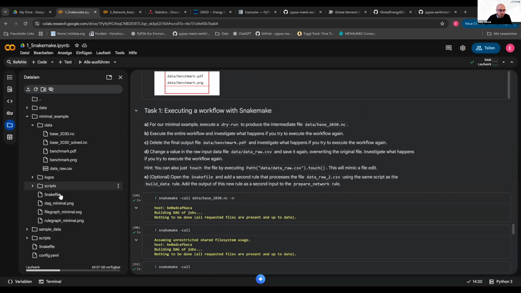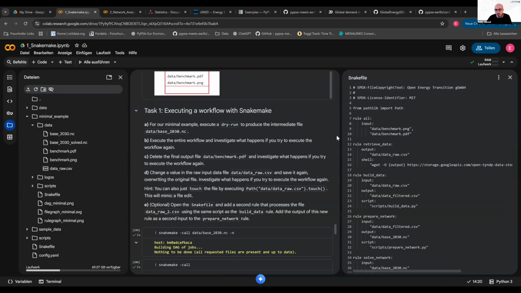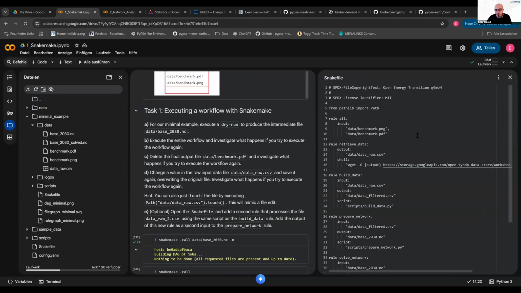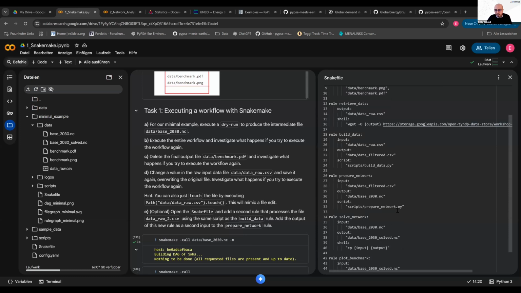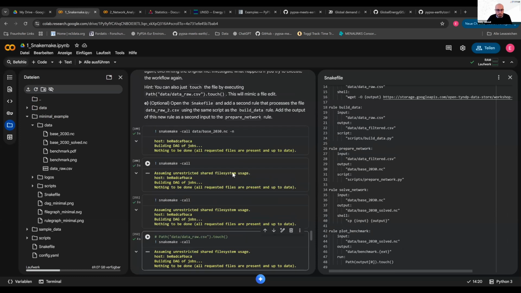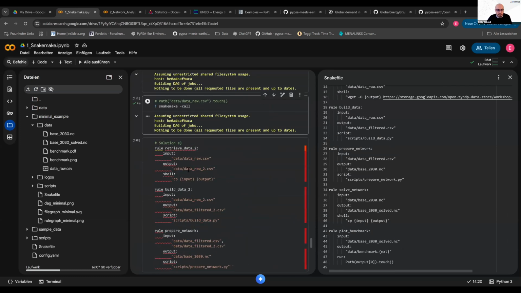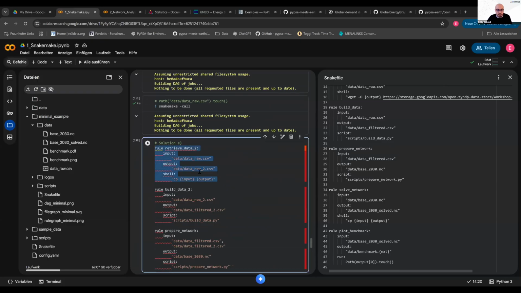And this means if you just click on this snake file, we want to add additional rules that have a different input and a different output. So if we add here rule retrieve data 2, we take the data row, we just copy it here. This shell copy input output means copy it here, put it there.